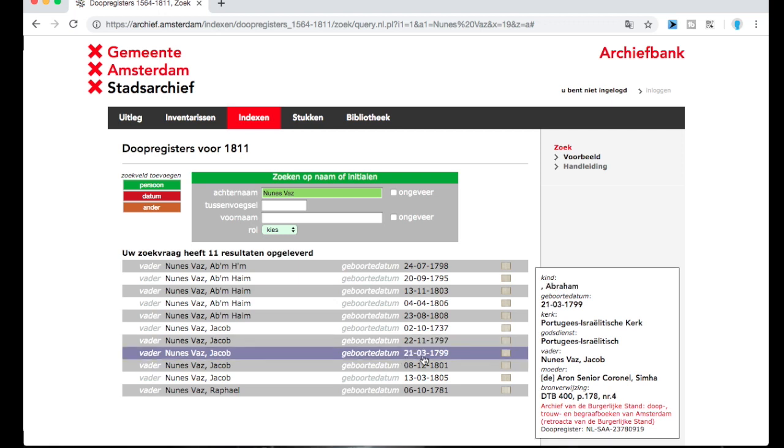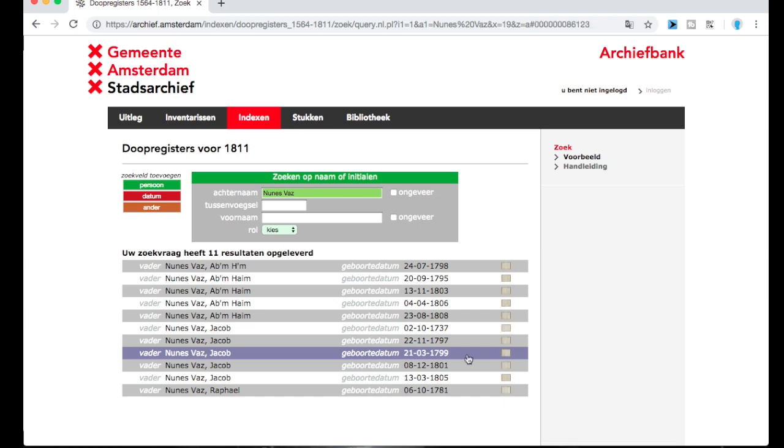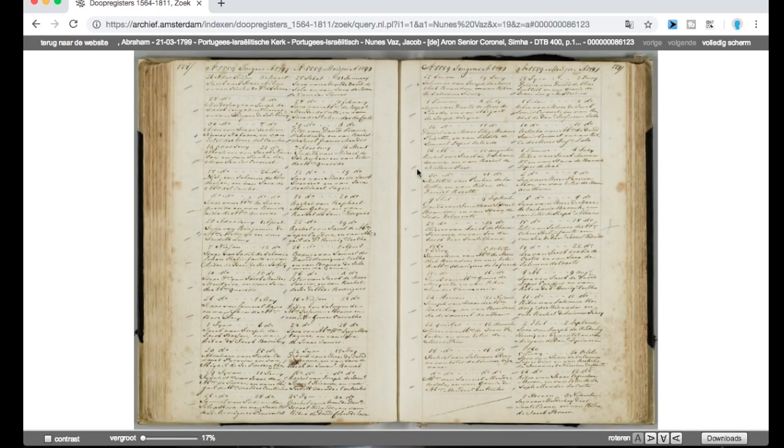And if you look over here to the right, this is the child. So the child's name is Abraham. Now this is actually my third great-grandfather, Abraham Nunes Vaz. And this is his birth record. And so we can see where he is, what group he's a part of, his father's name, and here the mother's name, and then we have the information on the record. And this is really great information, and this is basically just kind of breaking down what the information from the record actually is.